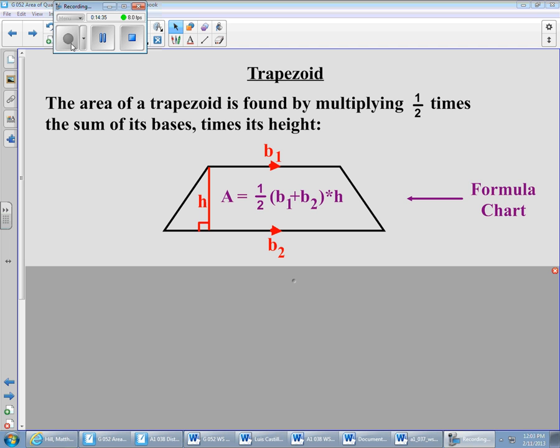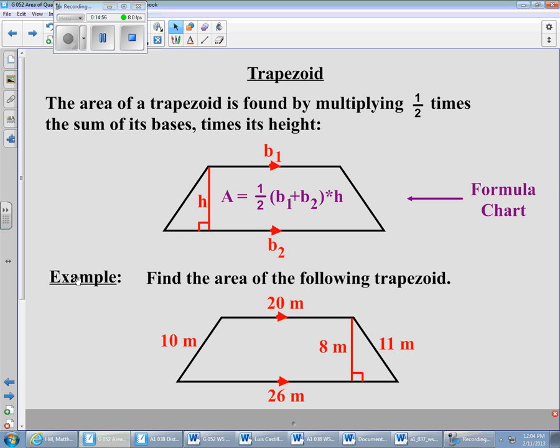So the thing you need to really remember is that your bases, wherever they are, your bases are going to be parallel to each other. Okay, so bases aren't necessarily top and bottom. They can be left and right. They can be diagonal, but they are the guys that are parallel. So watch out for your parallel ones. If you can find those, those are your bases, and the height will run perpendicular in between those guys. So let's look at a trapezoid.